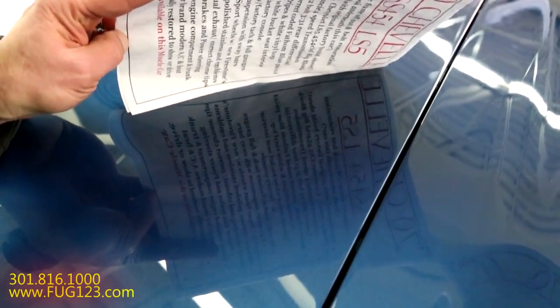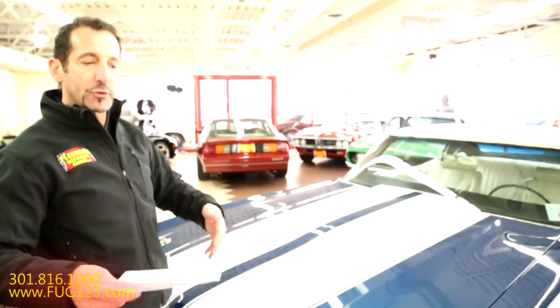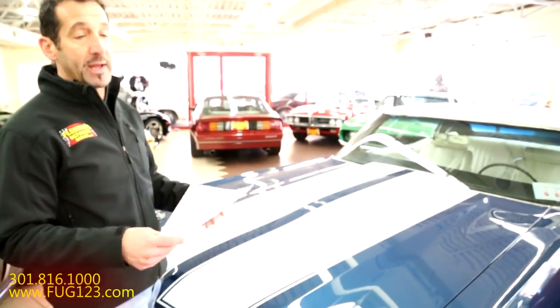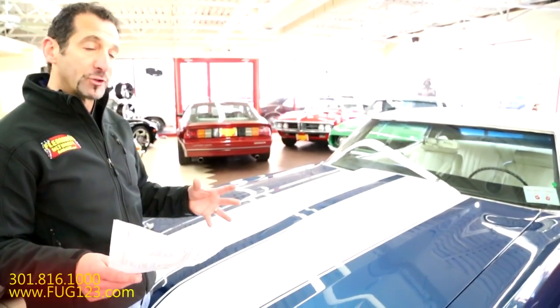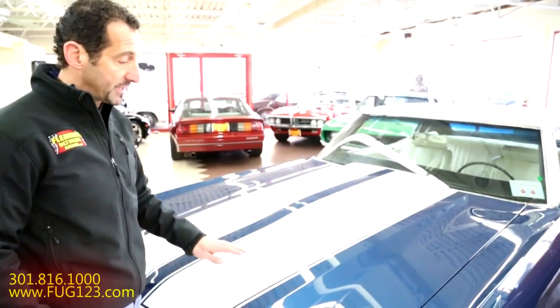That's what you want to be able to do, especially if you're looking online at cars. If you came here to the showroom, you'd have no question because this car looks beautiful under the lights, but if you're online trying to save some time and some money so you don't have to fly out and look at every single car ever, that's kind of what Fleming's is trying to offer you: a nice turnkey, ready-to-go car that you can enjoy. But I wanted to elaborate a little more about this and the white stripes.